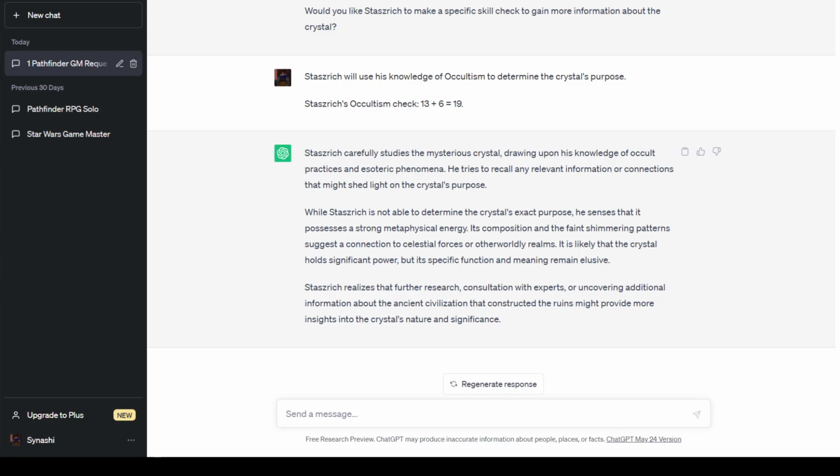Stazer carefully studies the mysterious crystal, drawing upon his knowledge of occult practices and esoteric phenomena. He tries to recall any relevant information or connections that might shed light on the crystal's purpose. While Staszrich is not able to determine the crystal's exact purpose, he senses that it possesses a strong metaphysical energy. Its composition and the faint shimmering pattern suggest a strong connection to celestial forces or otherworldly realms. It is likely that the crystal holds significant power, but its specific function and meaning remain elusive.